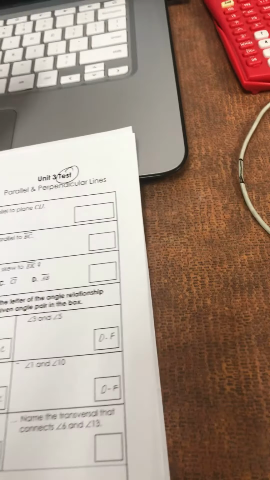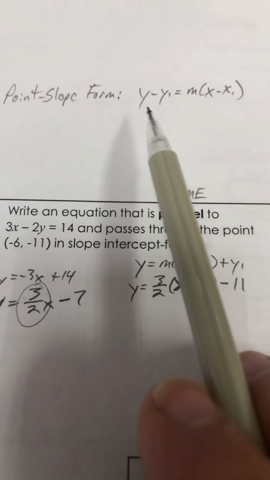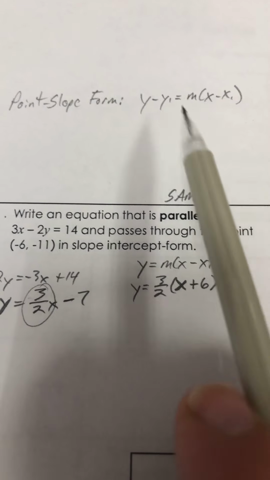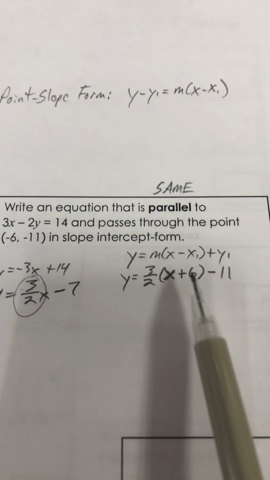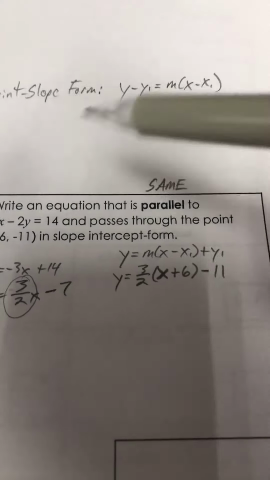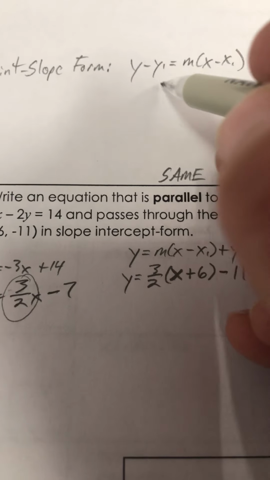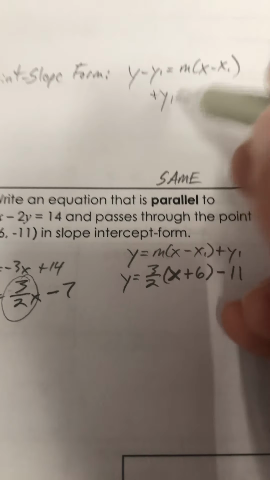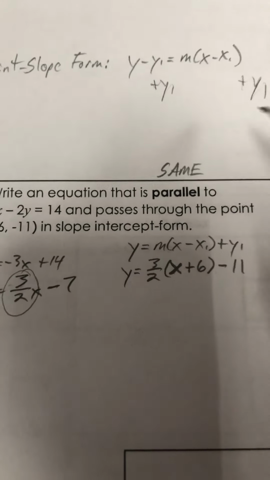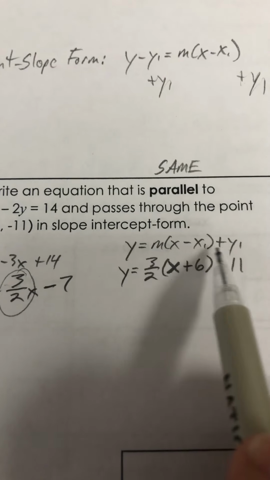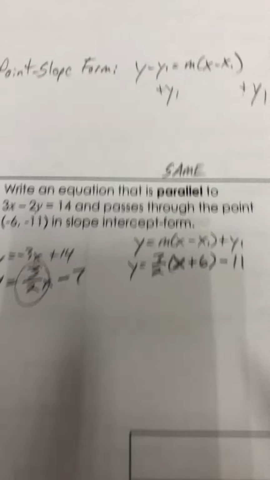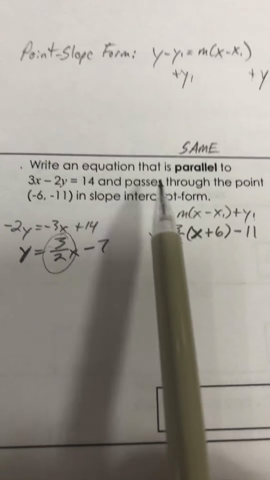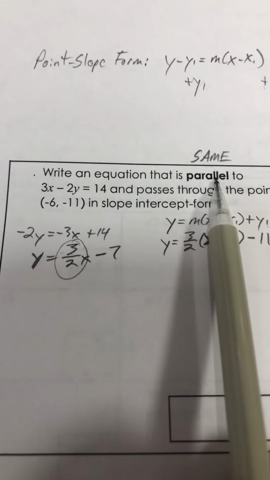Okay, for the last page, we are going to use the point slope form, which is y minus y1 equals m times the quantity of x minus x1. And take a look at it. What I do here is in order to get that y by itself, you have to add a y1 to both sides anyways. So that's why my formula looks like this. I have added the y1. I went ahead and did that to make life a little bit easier, make it quicker.